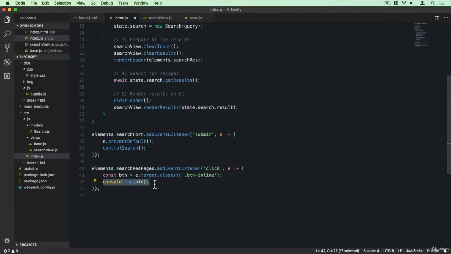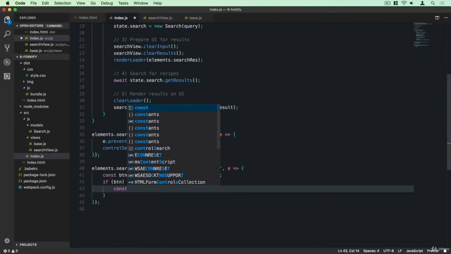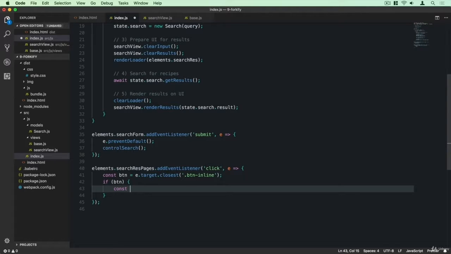Okay, so let's now say if there is a button, then let's read the go-to page. Okay, and now we're actually going to read out the data that is stored in that data attribute that I showed you. And it is so useful because all we have to do now is to say button.dataset.goto.